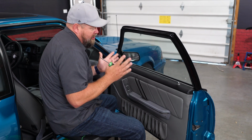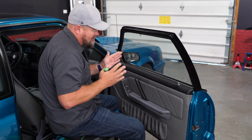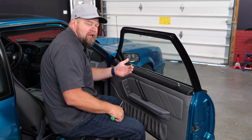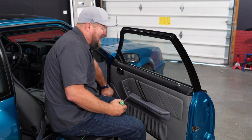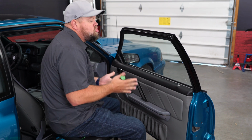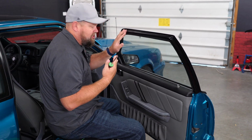So begin the installation by removing the door panel. Now, you definitely want the glass up if possible. It is possible to do it with it down, but do everything you can do to get it up. I mean, help it by hand if you have to. Like I said, smack the door panel where the motor is. Usually you can get it to go up one more time. Having it up will make it a lot easier to do the installation.